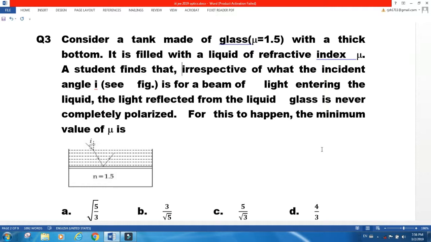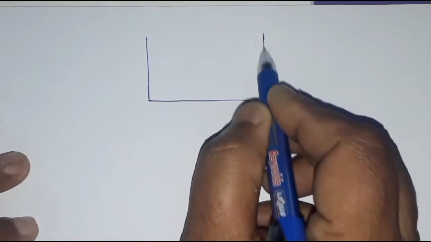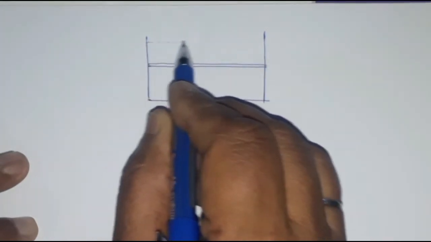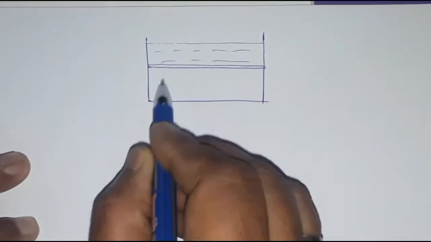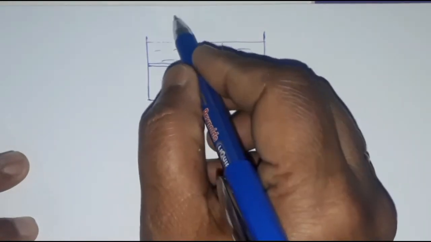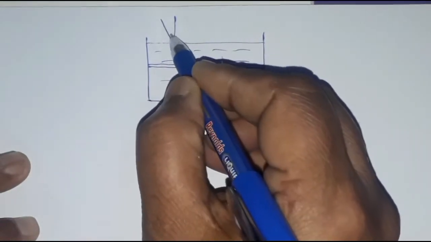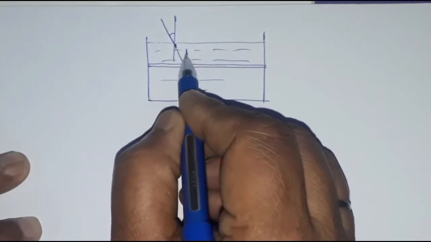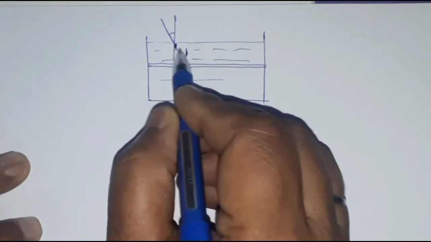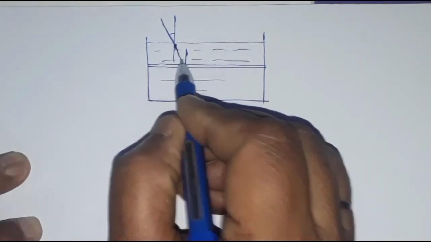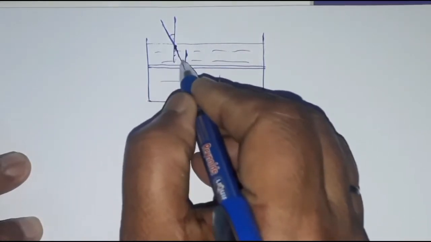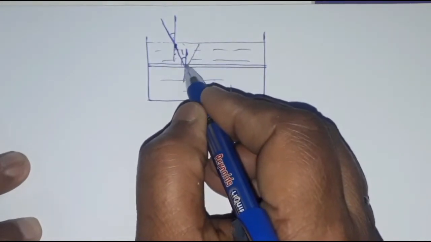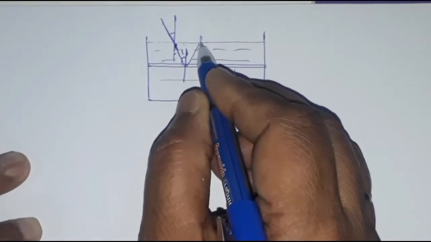The diagram is given here like this. This is a glass-liquid interface. This is the liquid, this is glass, and light is incident, whatever the angle of incidence, it does not matter. But here it will get deviated to some extent. This is not equal to I. Let this angle be I. It is getting totally reflected here, and after that it will come out.